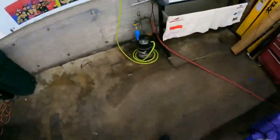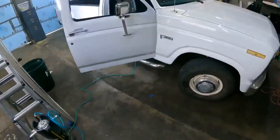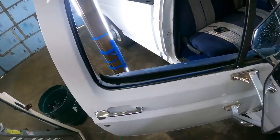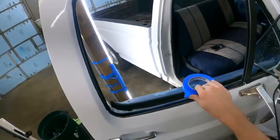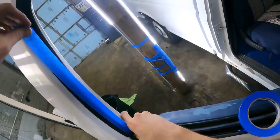So what I'm gonna do is I'm gonna tape these seals because it is dirty. And I know a lot of people will say, oh, I don't have to tape seals. I'm like, okay, cool, good for you. I don't have to, I just choose to. So it's okay. To each their own.